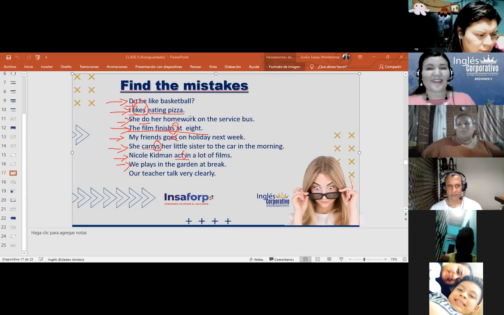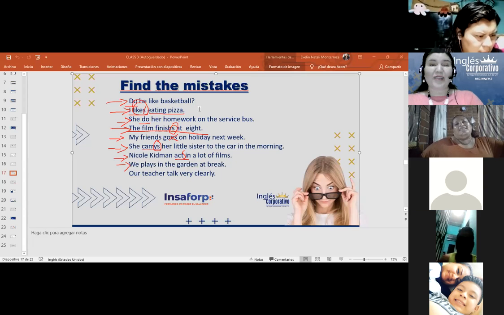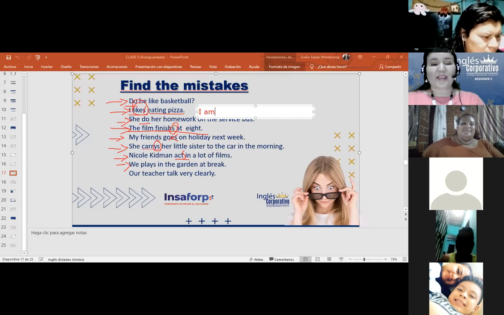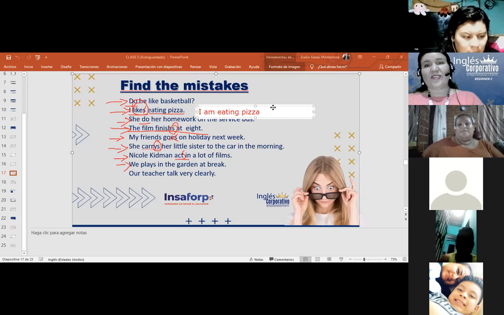Ajá, sí, por eso estaba como un poquito dudosa, porque supuestamente ahí dice, me gusta comiendo pizza, si lo leemos literalmente. Ajá, yeah, if you read it literally, as you do it, it's like that, pero dice, I like eating pizza, es la acción de comer pizza, me gusta comer en este caso. And you can say, if you tell me this one, for example, I am eating pizza, ya sería diferente. En este caso ya no es... Sería con el gerundio ahí, ¿verdad?